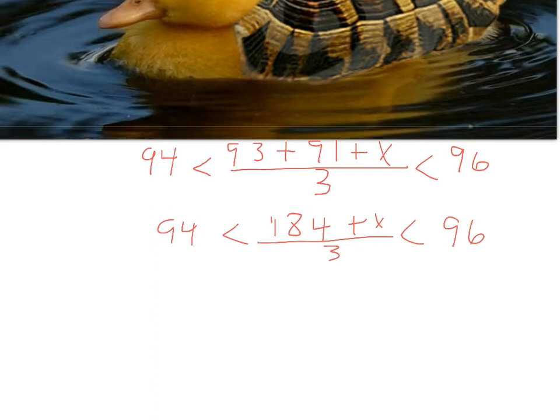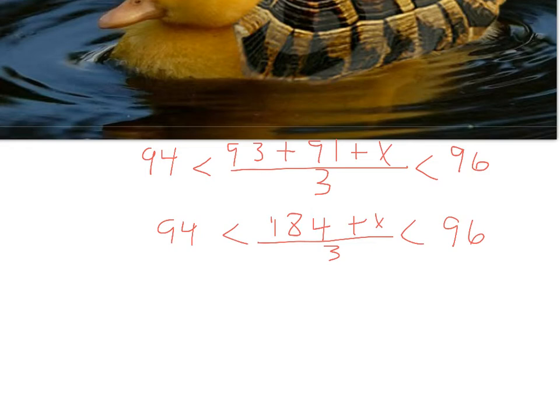Alright, so we combine like terms, and I want to get x by itself. That's a common theme in a lot of this unit, is we just want to get our variable by itself. So in order to do that, we're going to do the opposite of everything we're doing to the x. We're adding 184 to it, and we're dividing by 3. I want to get rid of this first. This is a grouping symbol, so take care of this, and then we can get into the grouping symbol.